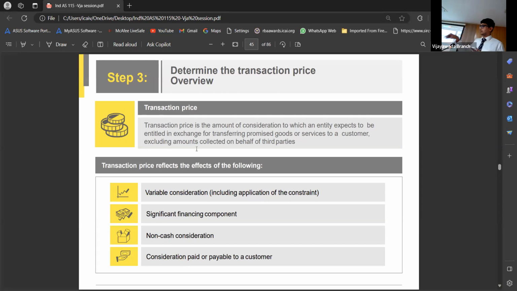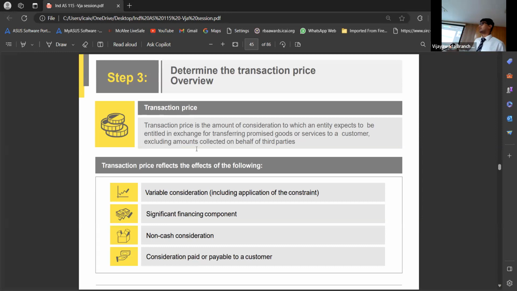The difference between the first example and the second example is, in the first example, the product which you are actually supplying to the customer is different from the product you are buying from the customer. What you are supplying is software. What you are buying is a mobile phone. So it's a distinct good and service. So adjustment is not required unless there is a problem with fair value. But in the second example, for doing his work only, you are paying money to him. So the standard says you should definitely adjust for the same service. Of course, you can argue that you would have gone to some other warehouse and done it, but you have gone to the same warehouse.